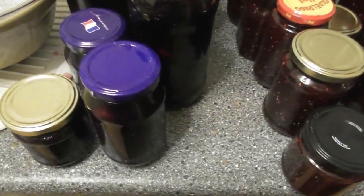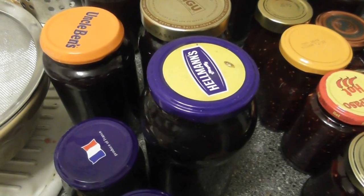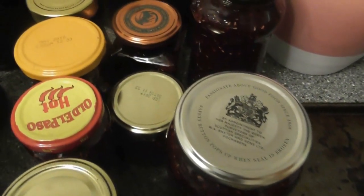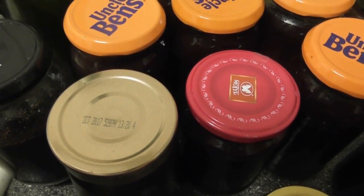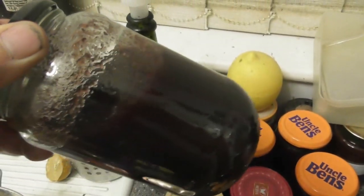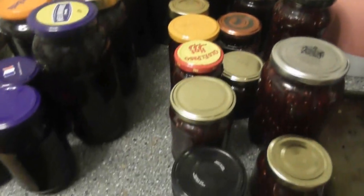It's now 9:45 and here we have 6 jars of blackcurrant, apple and rhubarb jam, and next to it 10 jars of apple, raspberry and gooseberry. And just for good measure, these jars were made a few days ago. It's a sauce, apple and blackberry seedless sauce. My confession is it was meant to be a jam, but as you can see it hasn't set properly, so I'm just going to label it as a sauce.